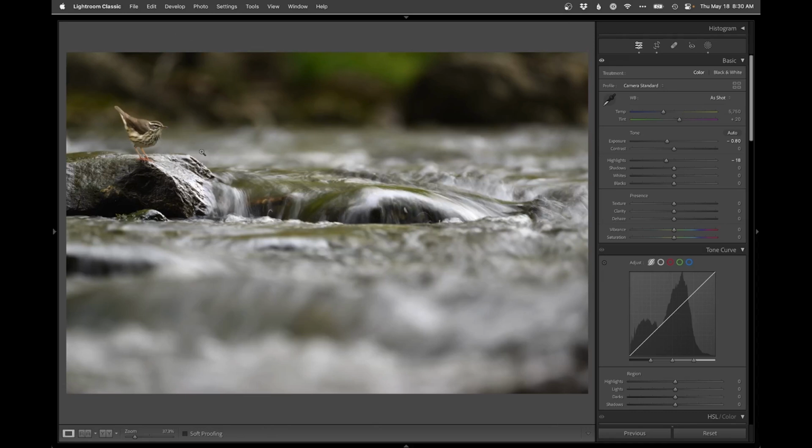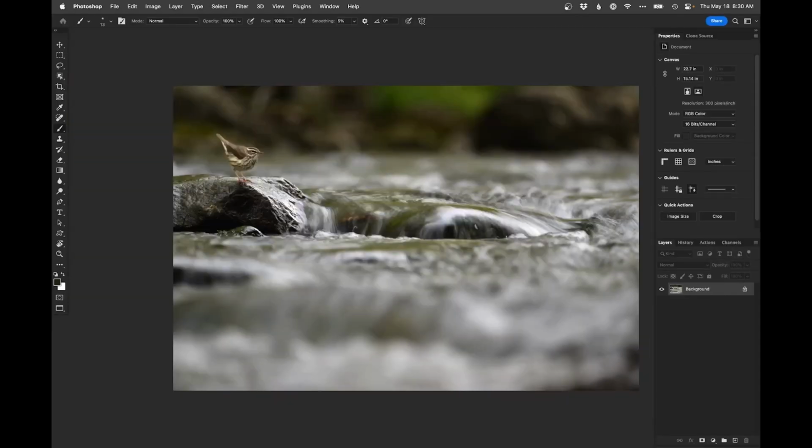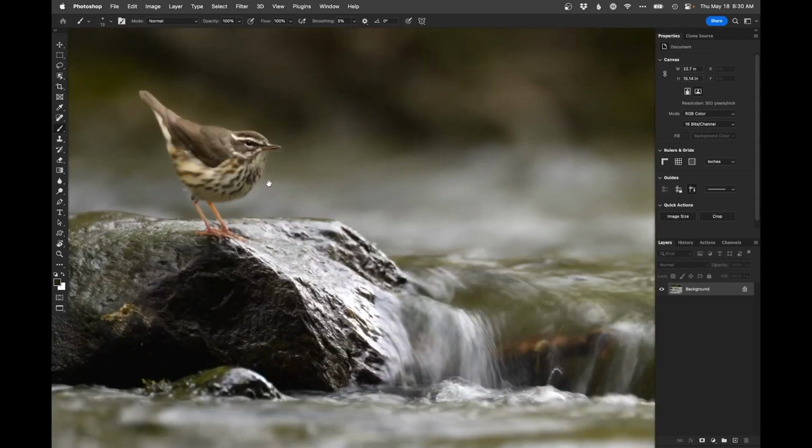I know it's actually how the water was, but let's go into Photoshop. We'll fix it there, and we'll do a little bit more dodging and burning just to accent the water highlights where we want and de-emphasize the shiny wet rock where we don't want it. So first things first, let's clean up that halo. I'm going to try and decide how to do it here.